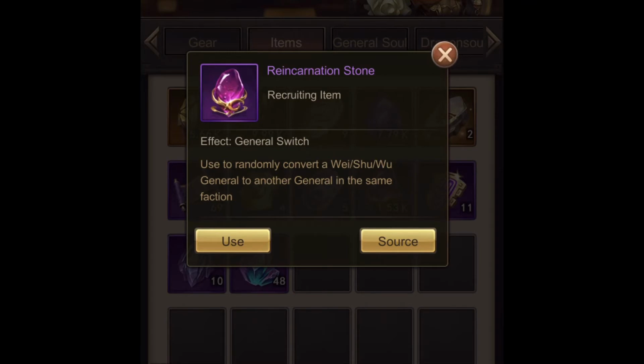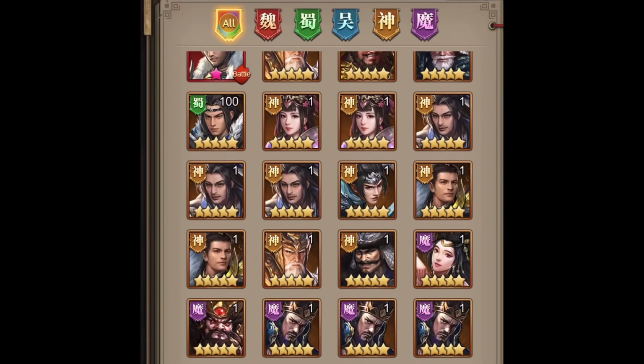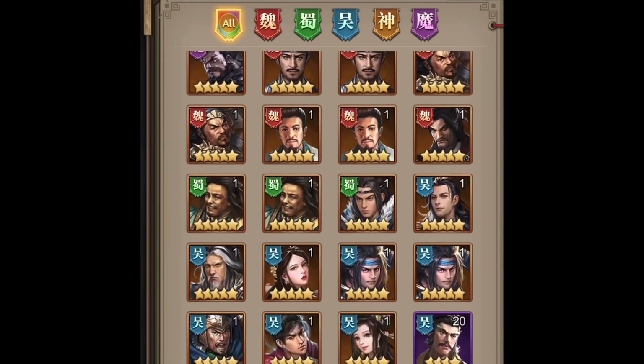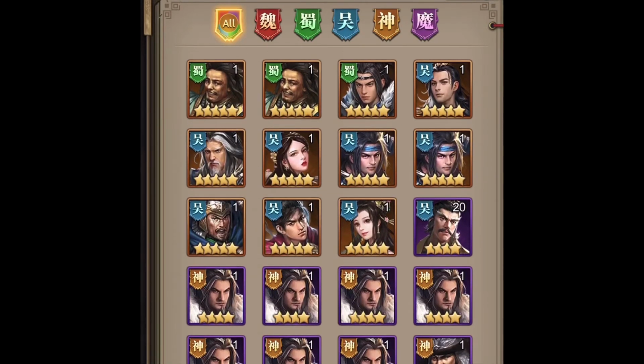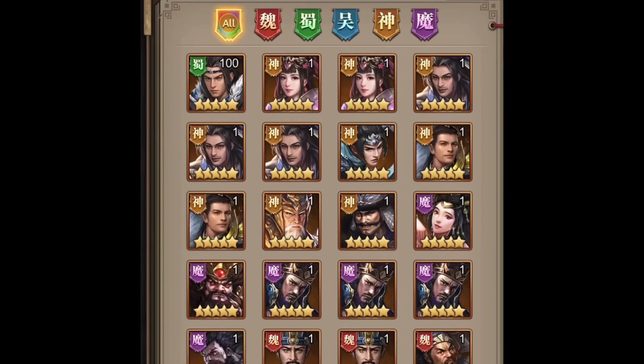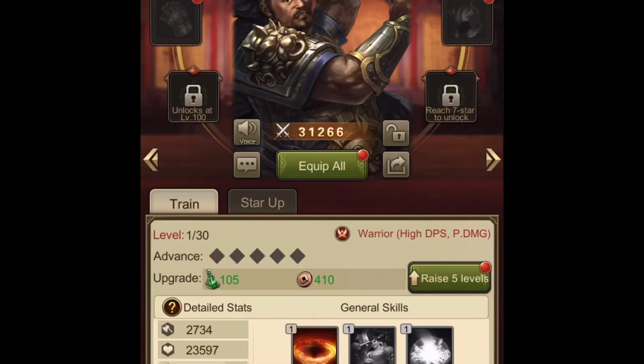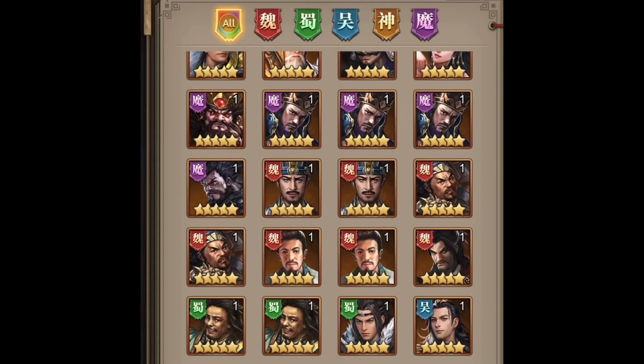These are called Reincarnate Stones. Basically, these allow you to take a 5-star character from the 3 factions, the red, the blue, the green, and randomly convert it into another character from the same faction. So if I have a 5-star general from the green, let's say he only has 3 skills like this one, I can turn him into another character from that same faction. So it has to be the same color, and maybe I can randomly land on one that has 4 skills, a main general.